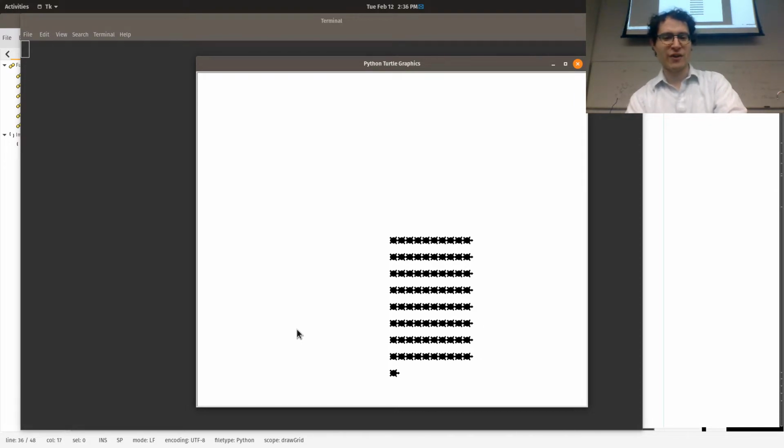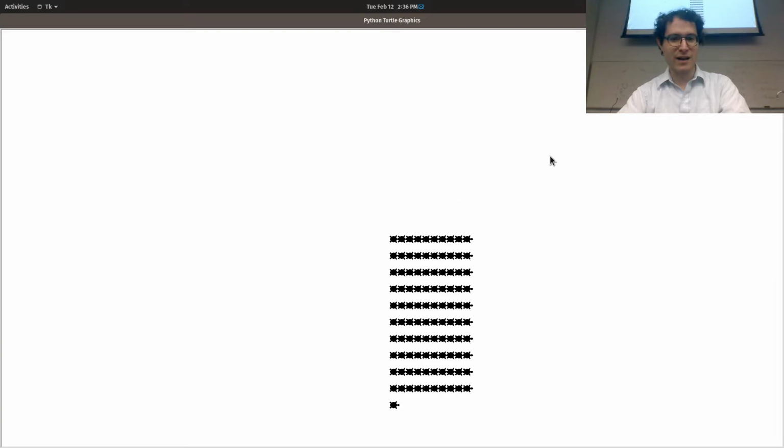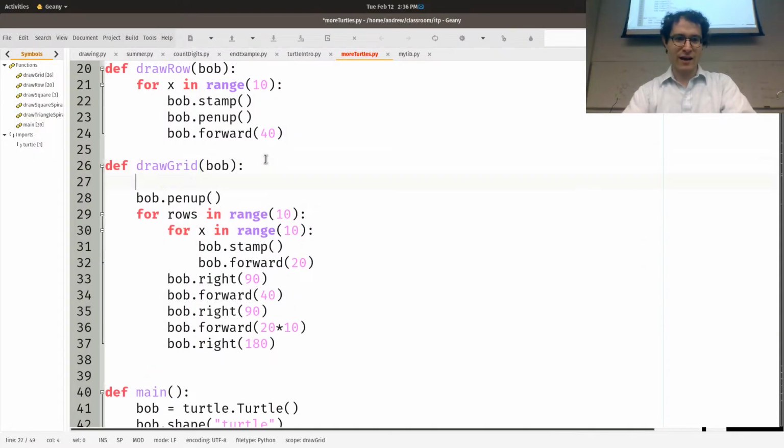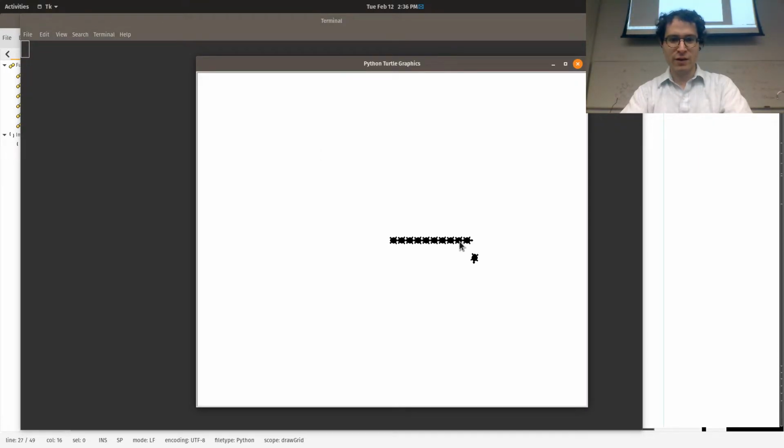All repetition, that's all this is. That's all this is, it's just repetition. Okay? Can you run slower? Yep, I'm going to run this slower. Okay, Bob dot speed one. And now let's go ahead and run this. So he goes down, he turns right again, turns himself around and starts making stamps. So what we're saying is, let's go ahead and draw these 10 things.